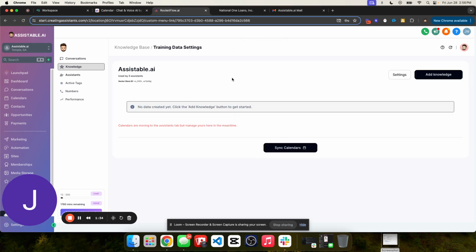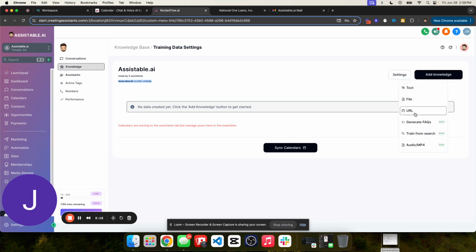And so what I can do here in my knowledge base is add knowledge about my business, whether that's a file, whether I scrape a URL, or whether that's a text file, to embed basically into the assistant's brain, its memory. So if I'm able to embed FAQs, objection rebuttals, anything that would make my AI powerful, even though AI on its own can handle most, if not all, of those use cases, if I want to get a little bit more specific about how it handles an FAQ, certain knowledge about our business, or how it handles rebuttals and objections, I'm able to do that here.